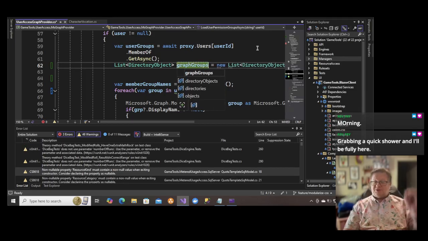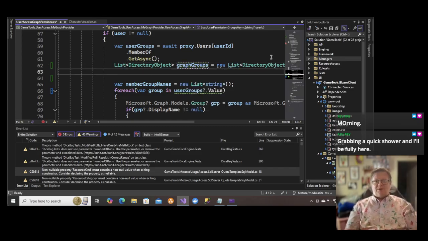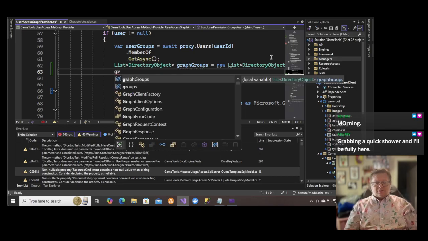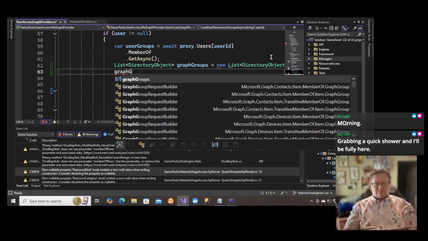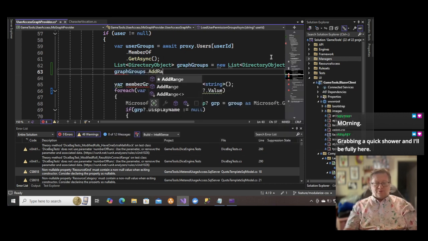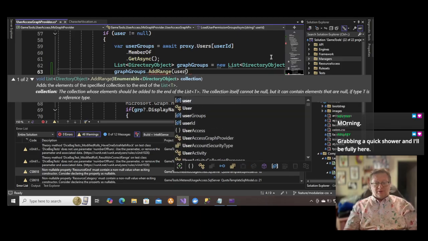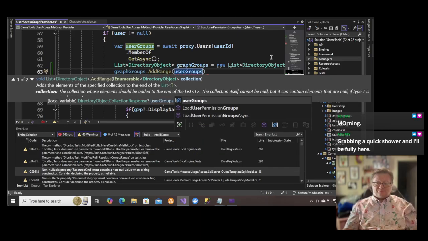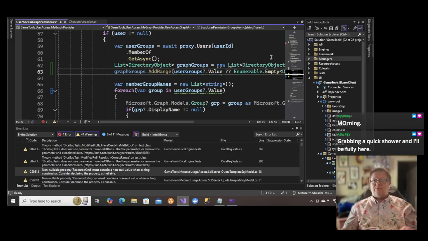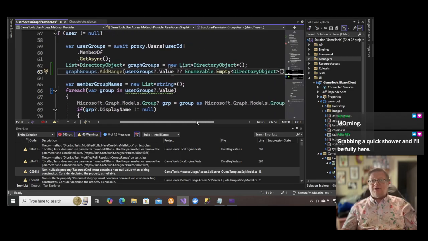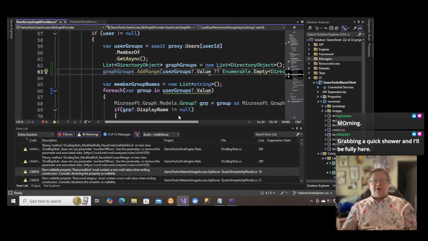I'll just call it graph groups. And graph groups add range user groups dot value, or enumerable dot empty of directory object.